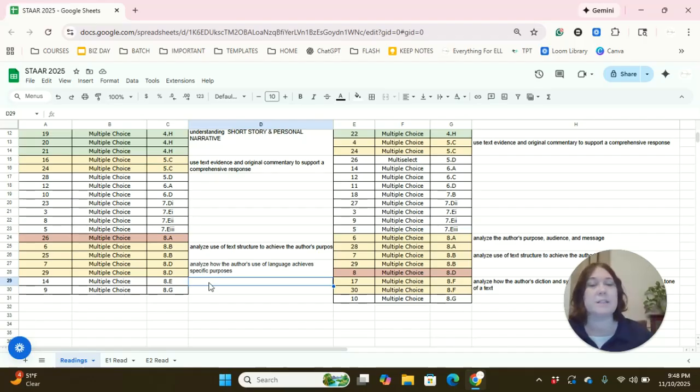We're especially going to see this if STAAR chooses to put a piece of poetry. And they did do that last year, I should say, for English 2, but there was not a poem for English 1. So 8D asked twice on English 1, asked once on English 2. So again, pretty likely that one will be asked and asked multiple times.